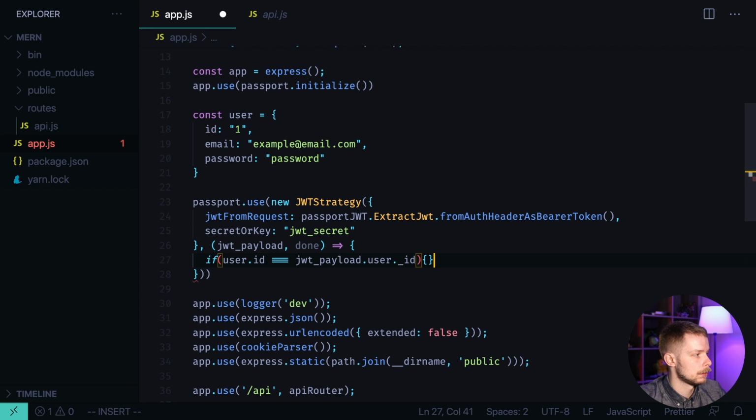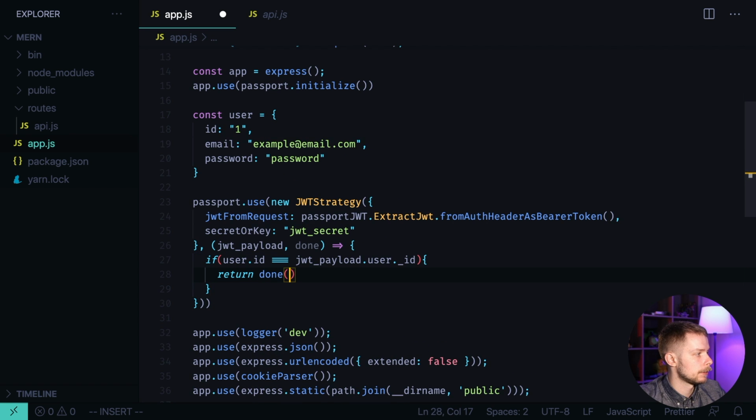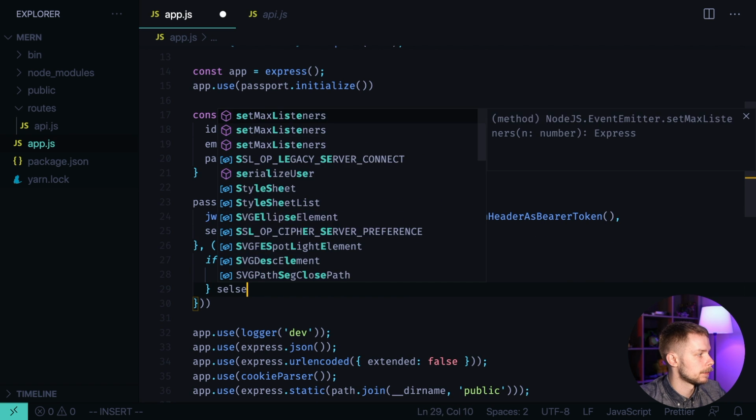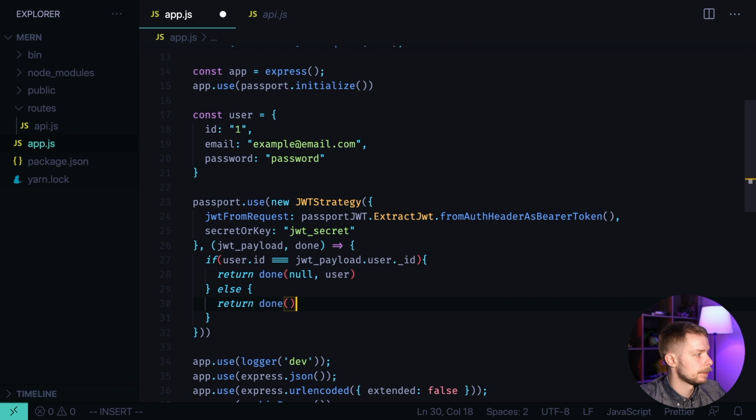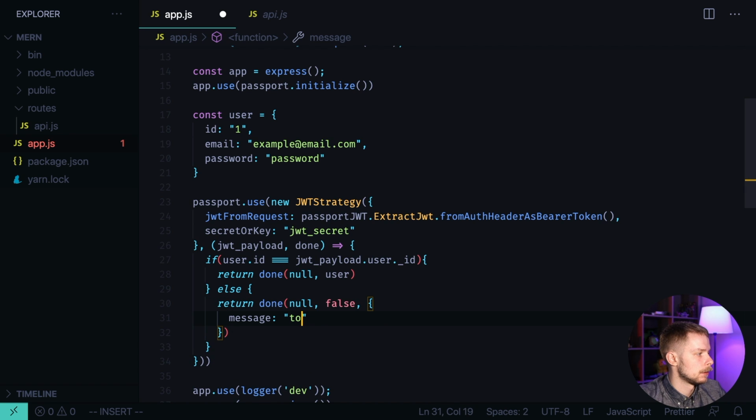So if they are equal, then we return done(null, user). Otherwise, we return done(null, false). We also pass the message "token not matched".